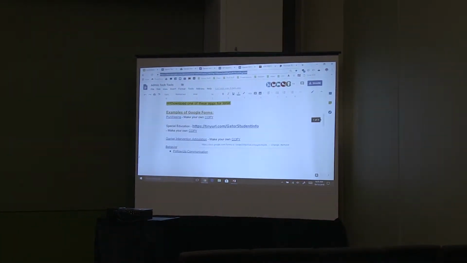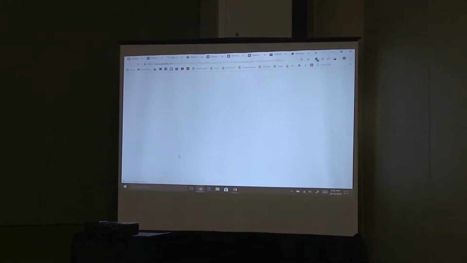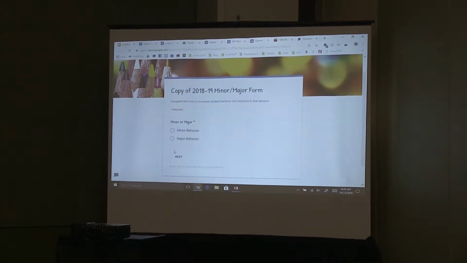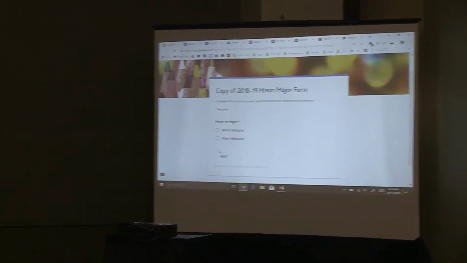All right. And then the last one I have in here, and if you want this information, I need to connect you with someone else. There's a friend of ours, they do their office referrals through forms. For whatever reason, I am in a very tech-heavy school, but my teachers love paper on their office referrals still. I don't get it, I don't understand it, but I wanted to share this.